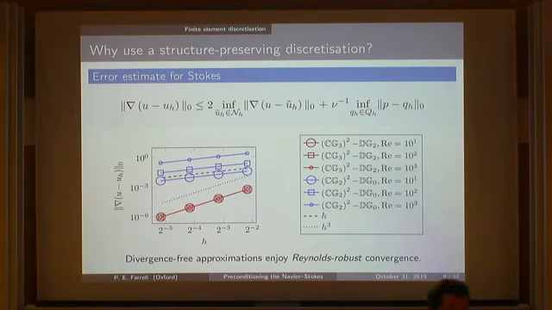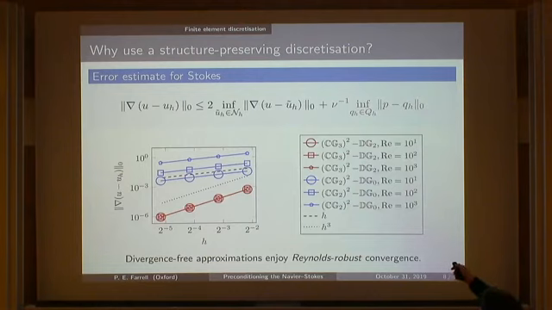But why might you want to use such a scheme like this? Well, here's the upside of this structure-preserving discretization. Let's just do the error analysis for Stokes. Forget about the advection terms because they complicate things. This is from Boffi, Brezzi and Fortin's review a few years ago. This is our discretization error. This term is nice. This is something like a best approximation in my polynomial space up to some constant. So this is some quasi-optimality result. I like that very much.